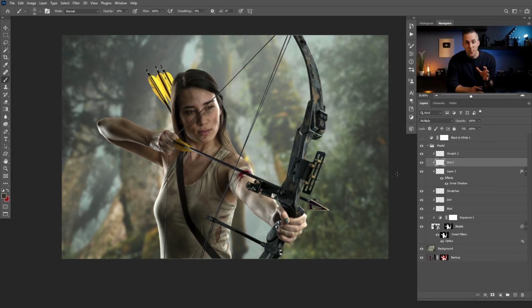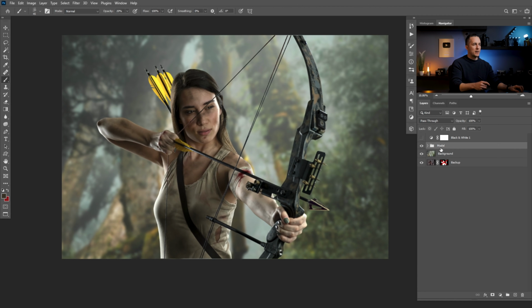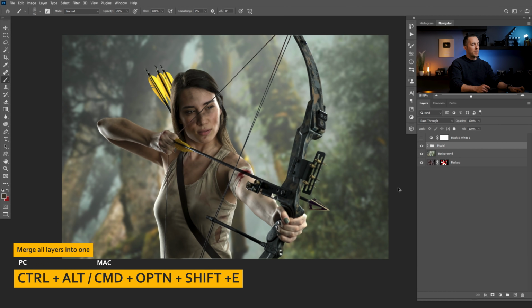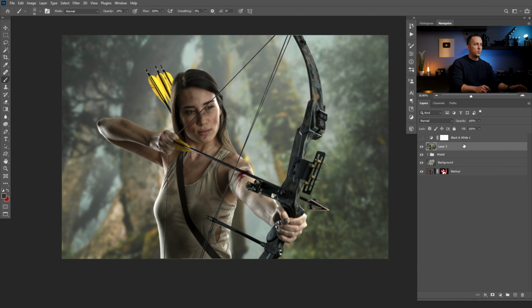And now again we have to add really cool effects to make this even more believable. So what we will do, we'll go right there, group everything into one single layer, Shift Control Alt E, or Shift Command Option E on a Mac, to merge everything into one layer, right click, convert to Smart Object. And now we will add some really cool effects. Again, I will use Boris FX Optics.